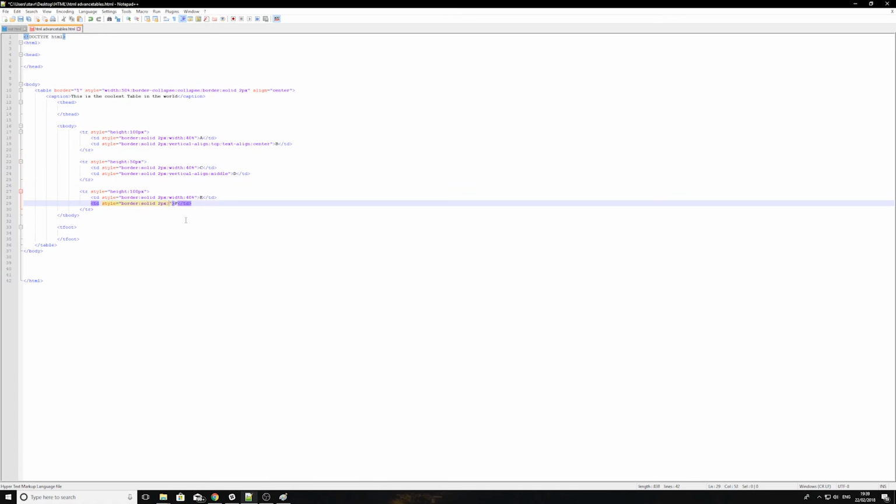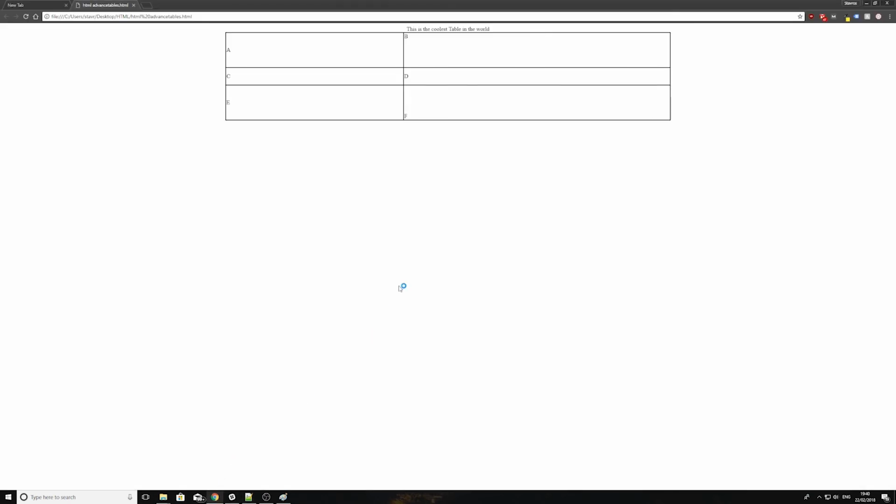And then for the last one, for the letter F, we want to type something similar again, vertical dash align, colon, bottom. Okay. We don't need this. This was me jumping ahead of myself. So if I refresh the page now, we should see that our cells are appearing at the top for the letter B, in the middle for the letter D, and at the bottom for letter F.